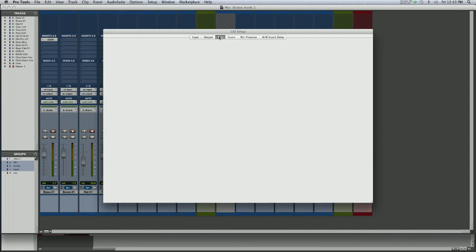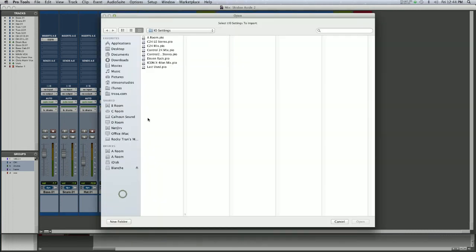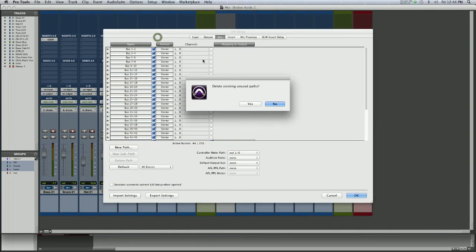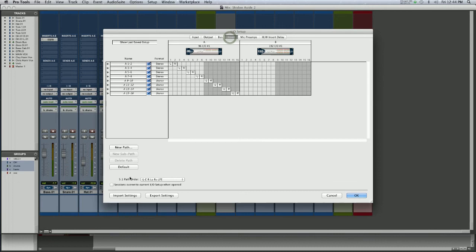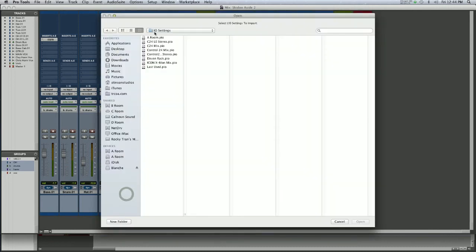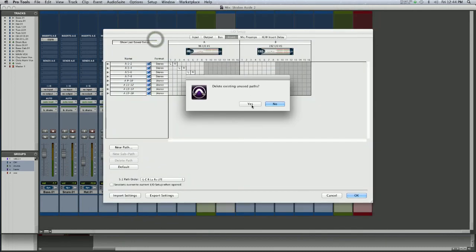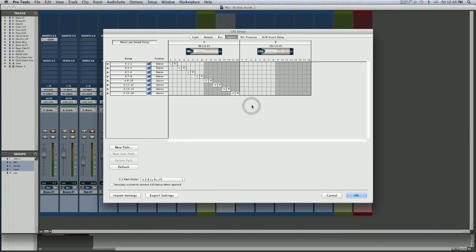Then you're going to switch to Buses, Import Settings, A room. Yes. And then we are going to go to Inserts, Import Settings, A room. Yes, delete. And that's it. You hit OK.